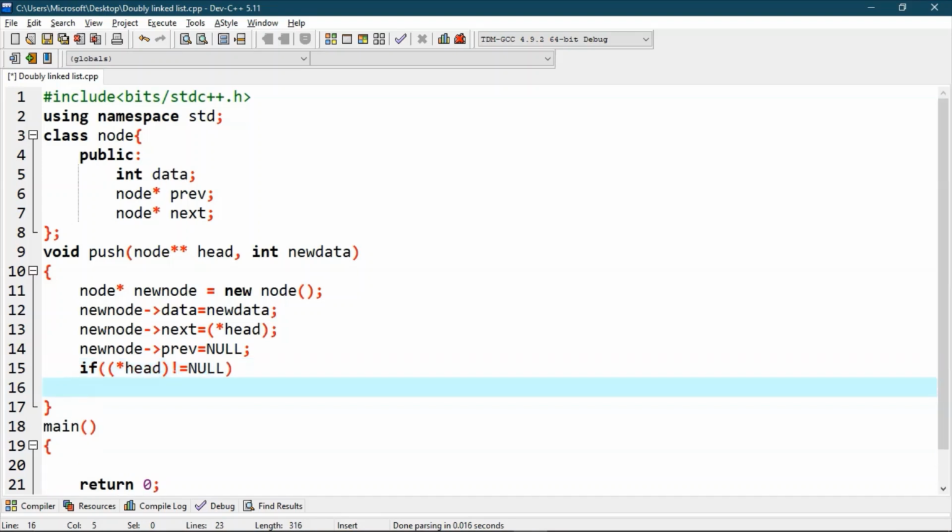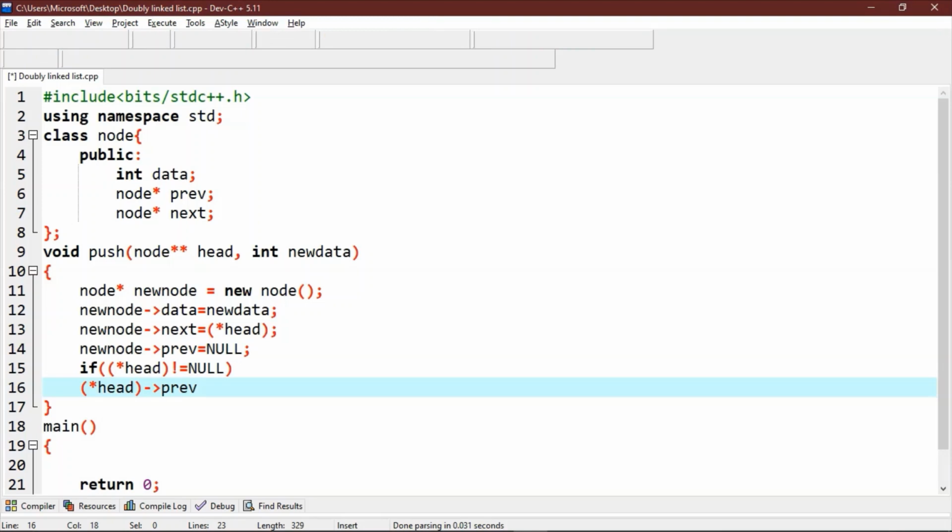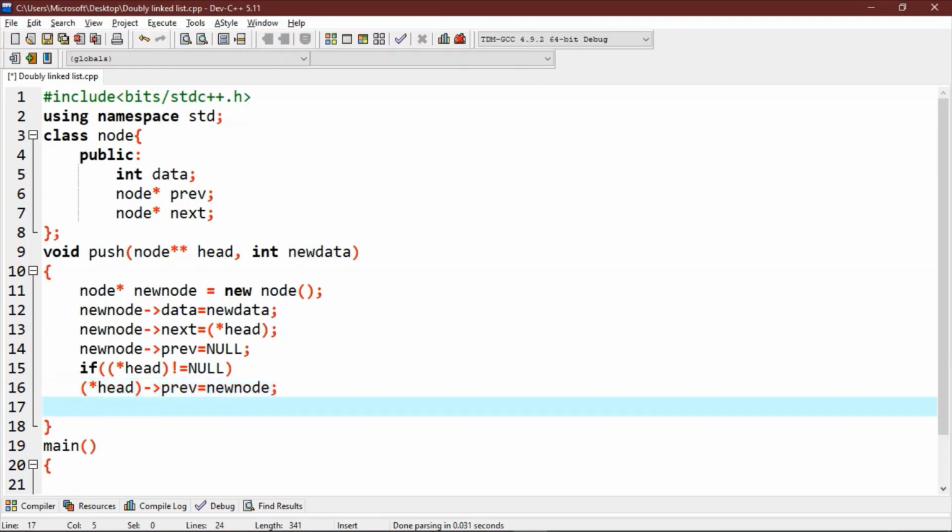Then star head previous equals to new node. Now I will move the head to point to the new node.